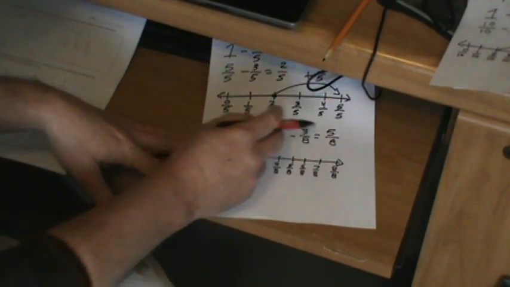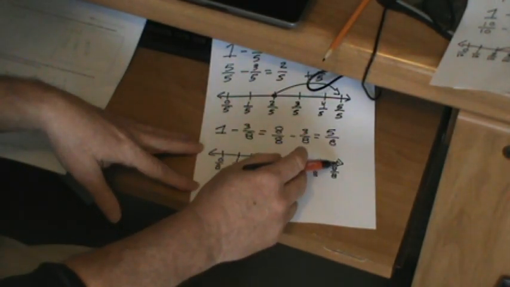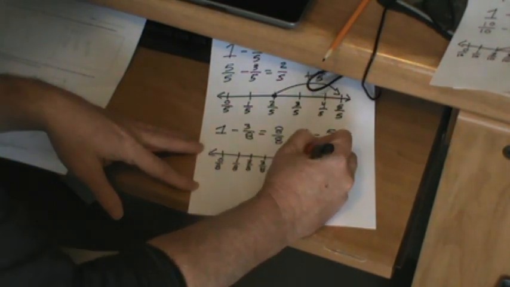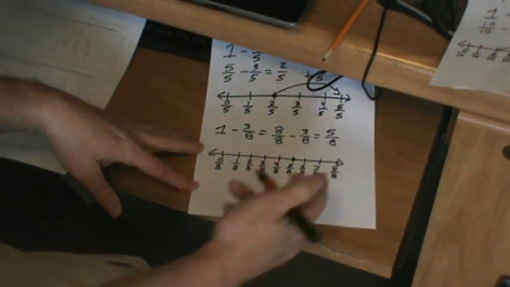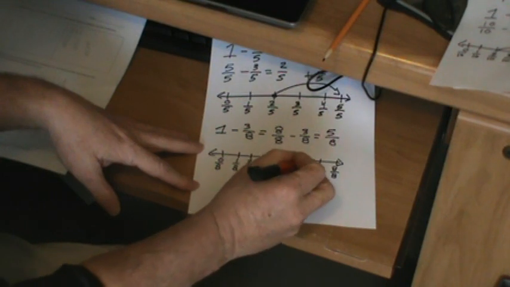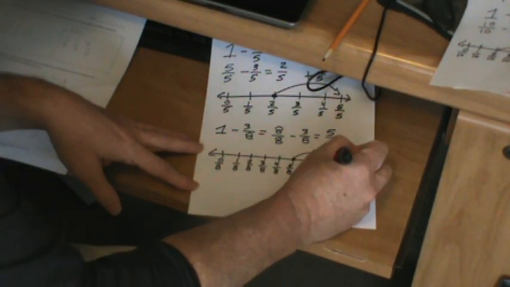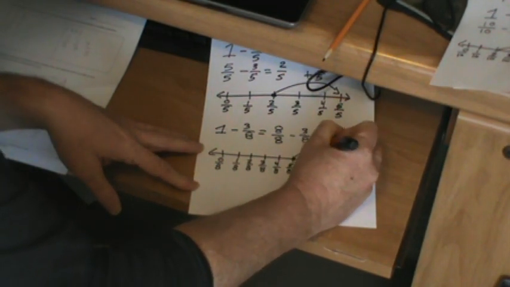Now, we took the 1, we subtracted 3/8, and we got 5/8. 8/8 minus 3/8, 1, 2, 3 is 5/8. So if we add the 3/8, we should wind up at 8/8. 1/8, 2/8, 3/8. And there we have it. Plus 3/8 gets us right where we need to be. 2 more to go, and they're going to get a little trickier.